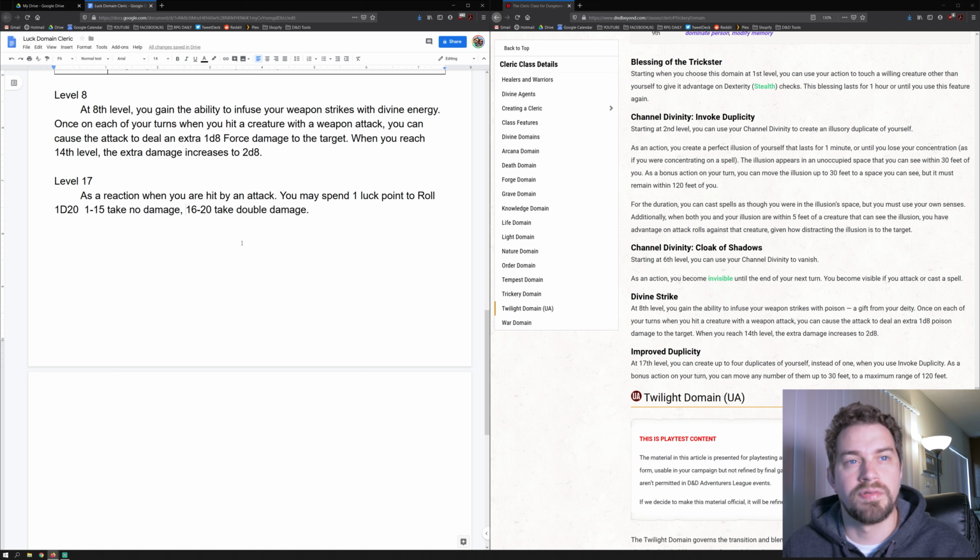Roll the d20, 1 through 15, you take no damage. You have a 75% chance of taking no damage. Then you have a 25% chance of taking double damage. Is that worth it? Would you take that risk? I think I would. This could use some playtesting, but I do like it now.